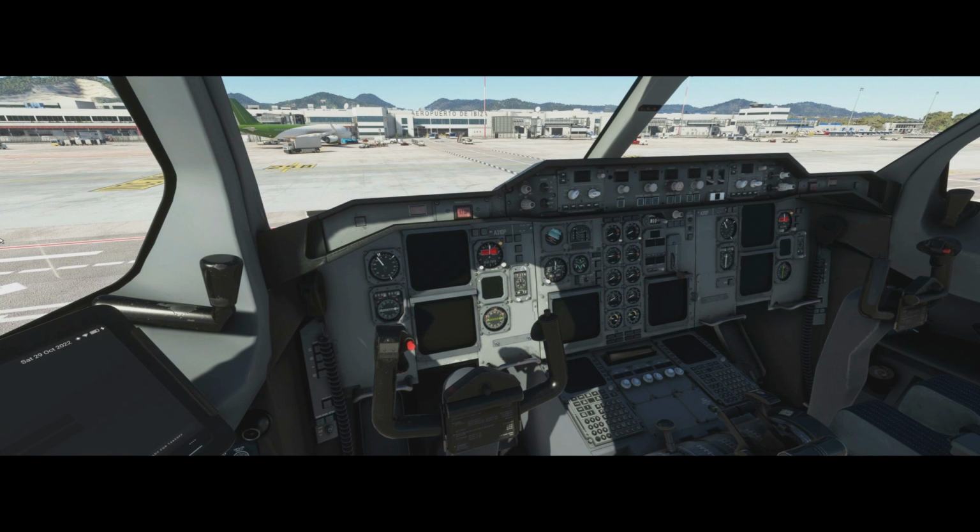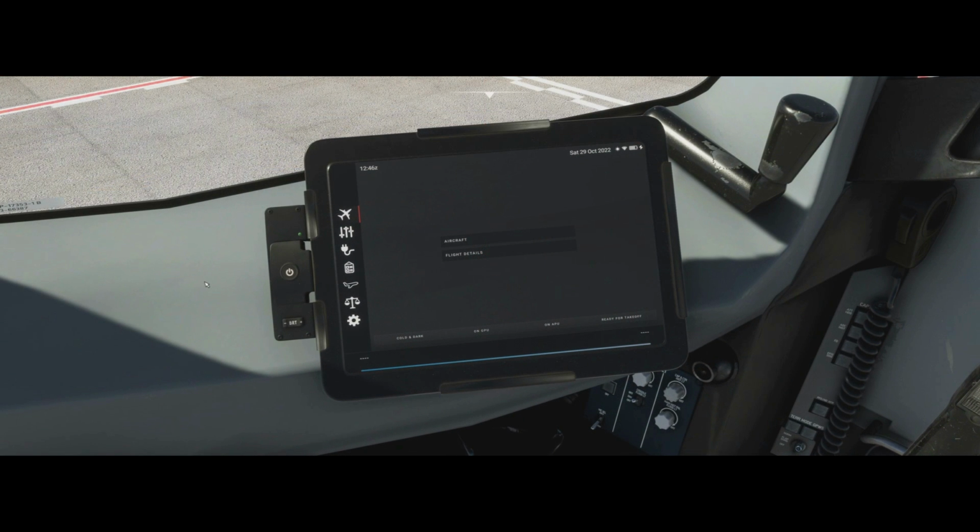Okay, here we are on stand 18. You can see the aircraft is completely shut down, as we would expect. So how can we use these panel states that I talked about? Well, they're located in the tablet. Let's take a look. Okay, so on the tablet here, we can access the panel states via the bottom here, or we can go here, and they also come as drop downs. Exactly the same function, but we're going to use the one on the main menu as it's easier to get to. So we have cold and dark, on GPU, on APU, ready for takeoff.